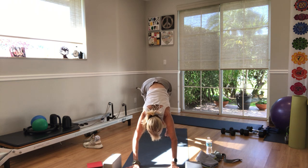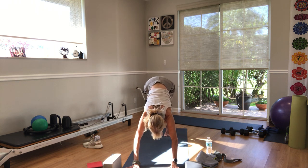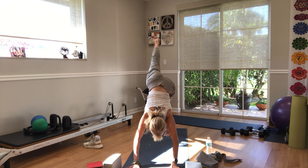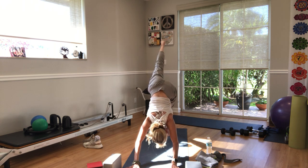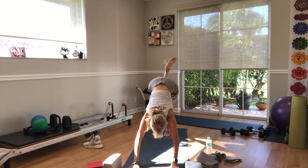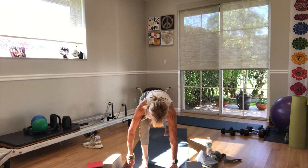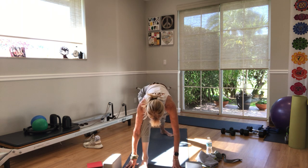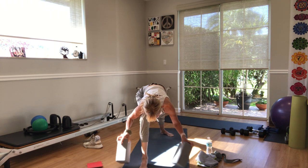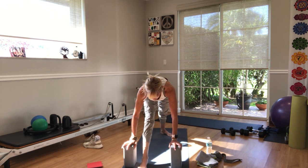Feet together, back of the mat. Inhale, float your right leg high. Chest to the thighs. Bend your left knee and drop your chest towards your thigh. Exhale, bend your right knee to your chest, come to plank, and step your right foot through between your two hands. Turn your back foot on its side to about 10 o'clock. Take your blocks on any height and straighten your front leg.